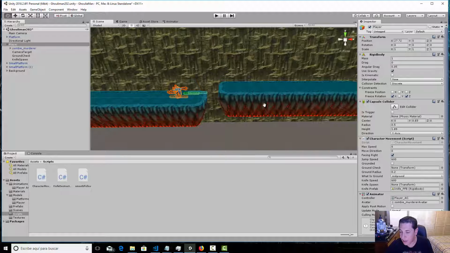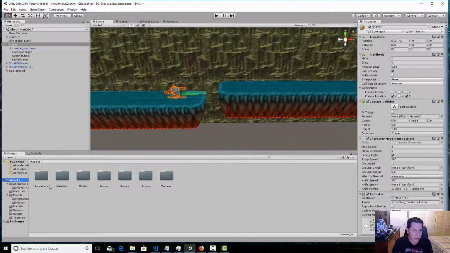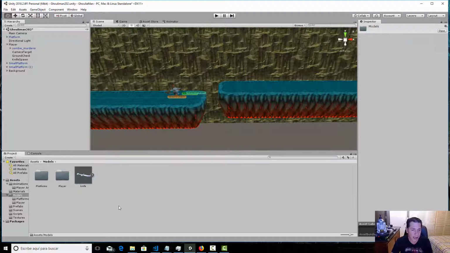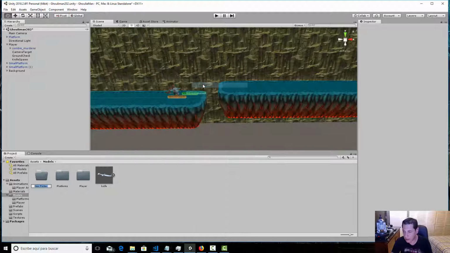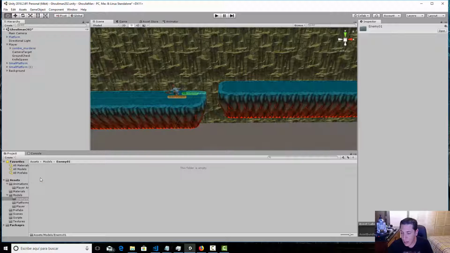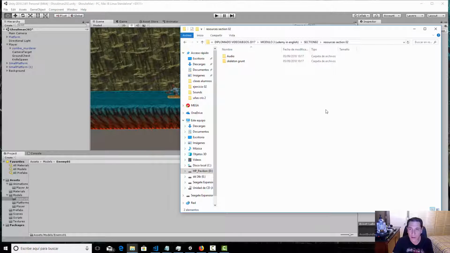So let's go to Assets and then to Models. And here in Models, let's make a new folder and call it Enemy01. Okay, that's it. In this folder, we need to go to the resource folder of this new section, section 2.